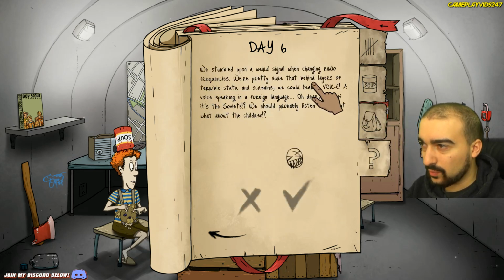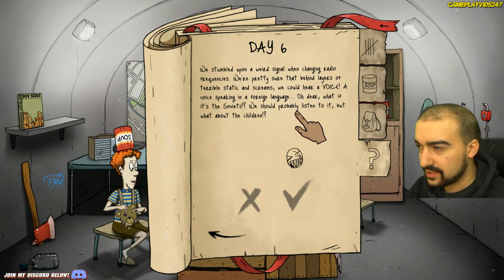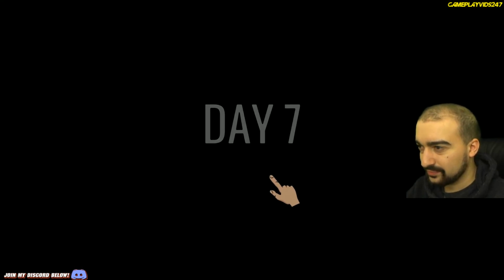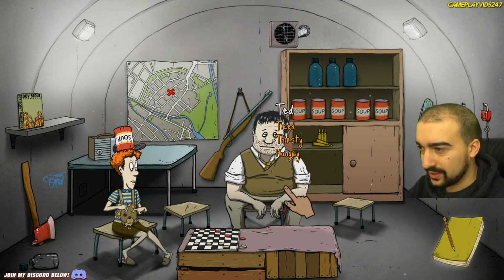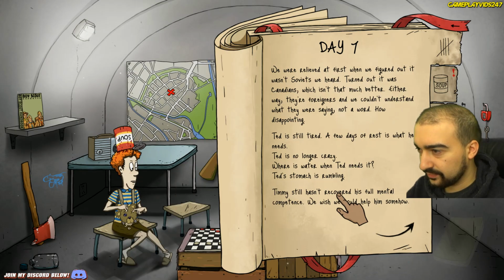We stumbled upon a weird signal when changing radio frequencies. We're pretty sure that behind layers of terrible static we could hear a voice. A voice speaking in a foreign language. Oh dear, what if it's the Soviets? We should probably listen to it, but what about the children? Yeah, listen to it, why not? What's the worst that's going to happen? It's not like they're going to come down into the shelter and kill us. Surely not. Ted looks miserable. Tired, thirsty, hungry.